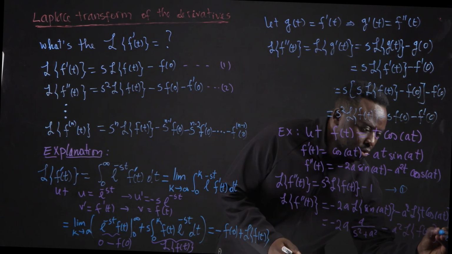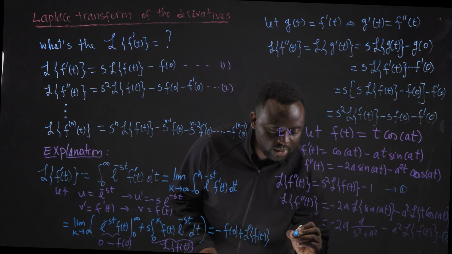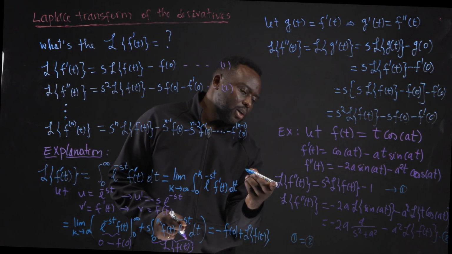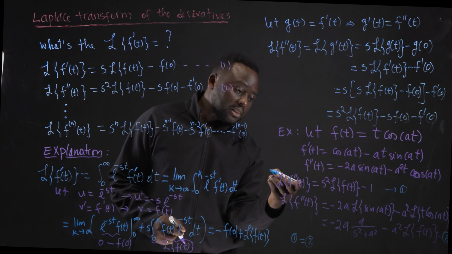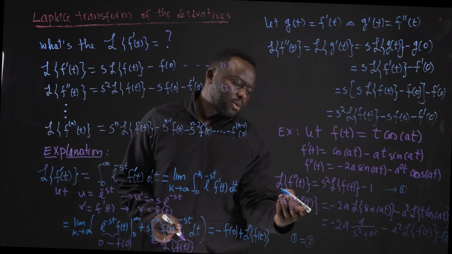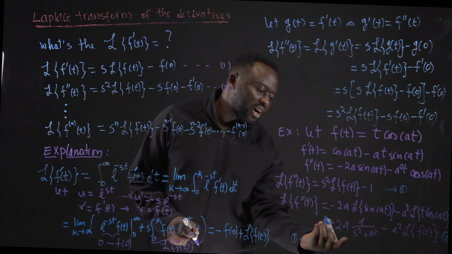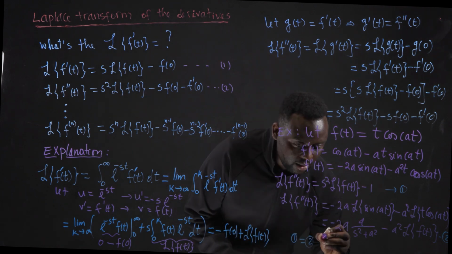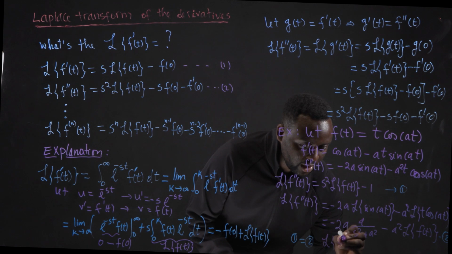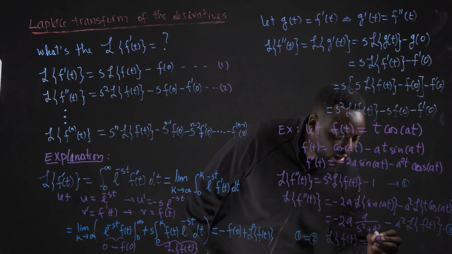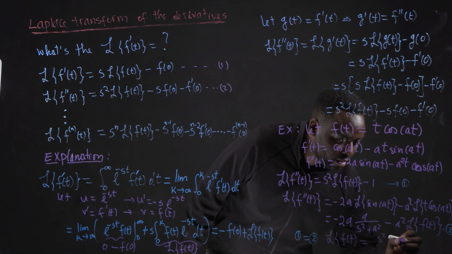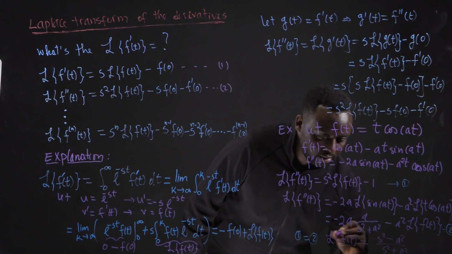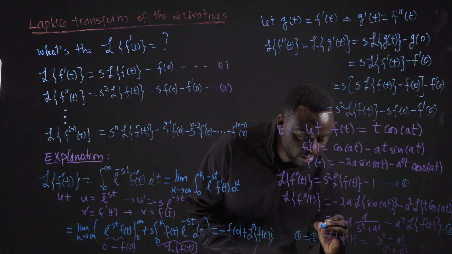Let's call this 2. As you see, 1 is the Laplace transform of the second derivative, and here we have the Laplace transform of the second derivative as well, so we have two different formulas. If you equate 1 and 2 and simplify, we obtain the following. The Laplace transform of the function f of t is s squared minus a squared over s squared plus a squared, squared. This is the answer.